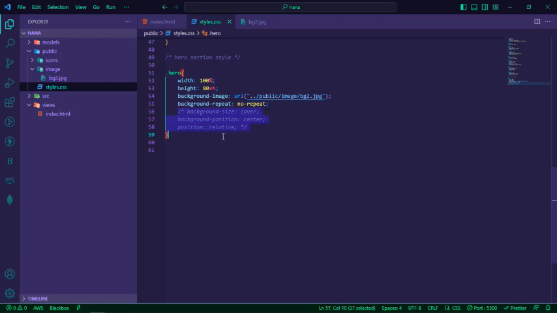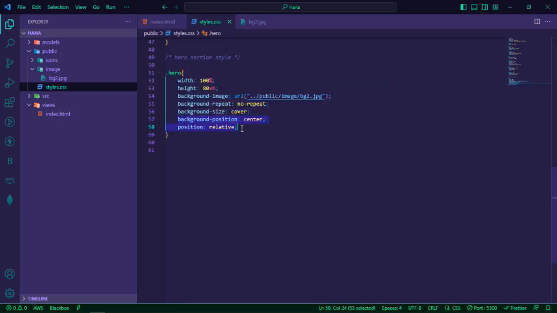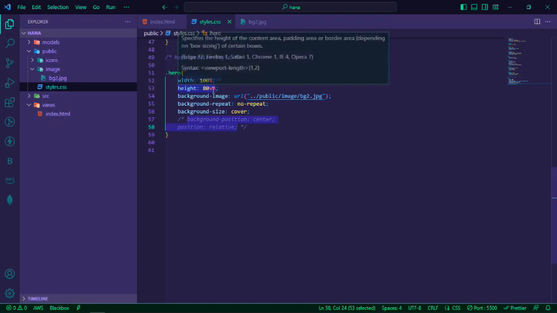So let me uncomment everything again, and then let me comment these guys. The reason why I'm taking my time to go over these CSS properties is so that you just don't see it there and you don't know exactly what they are doing. So now we are telling it the image size should be cover. So take the full width and height of the section, which is the hero section. Remember, we are giving it 100% of the screen width, 80 viewport height of the screen. Now we are telling the image to take 100% of the screen width and 80 viewport height.